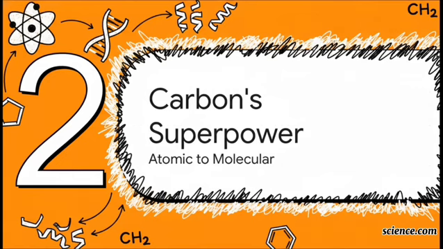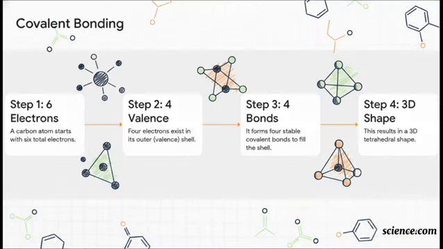So the really crucial point here is to understand how this atomic setup translates into a biological superpower. It's one thing to say it has 4 electrons, but it's what carbon does with them that changes literally everything. And here's how it pulls it off. Those 4 electrons allow carbon to form 4 incredibly strong covalent bonds, essentially turning itself into a central hub.